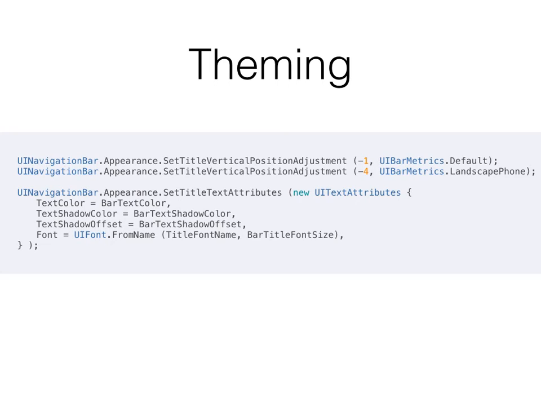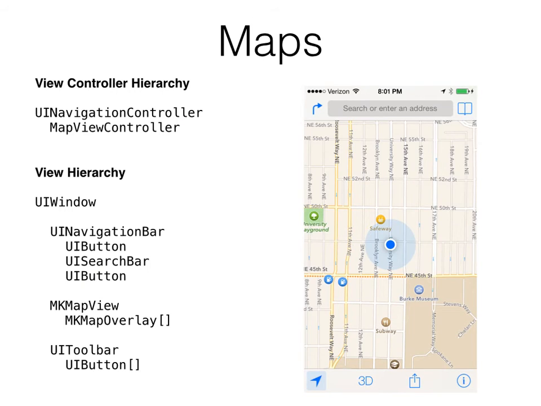You can technically change parts of it while it's running, but not reliably. And then I was going to go over just real quick, just to make sure everyone's on the same page. Here's the Maps app. Here's its view controller hierarchy. We have a navigation controller, and then holding the app's actual controller, the map view controller.